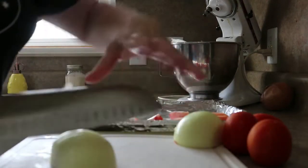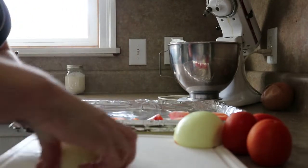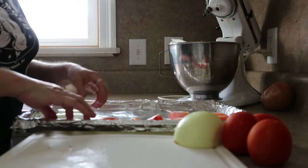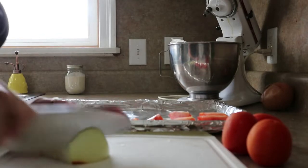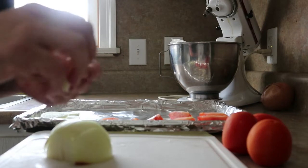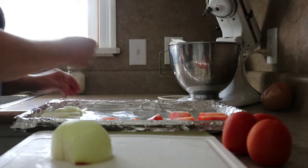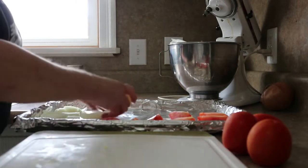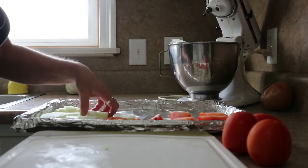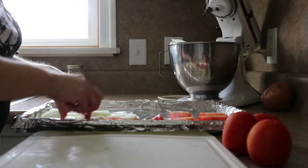Okay, so our onion is also just going to get cut into big chunks. And what we're doing, y'all, is giving as much surface area as possible for the heat to hit. So that's why we're slicing in chunks. I mean, it'll cook through, but we're also after the caramelization that will happen in the oven. And we want lots of nice charred bits. That's going to give the most flavor to our finished dish.